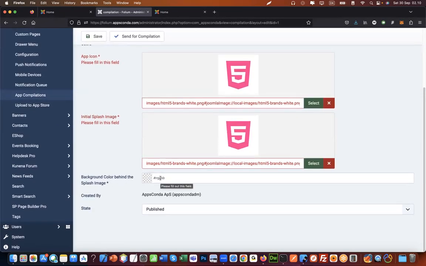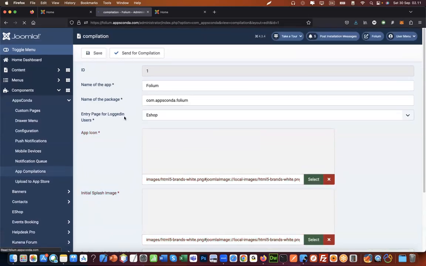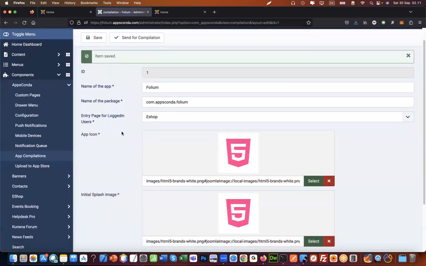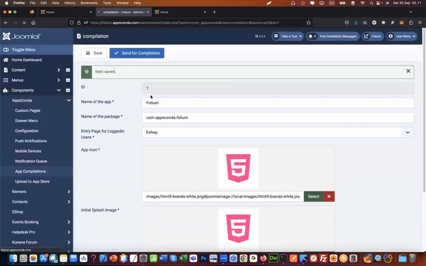And here, this is the background color that shows behind this splash image. Because this has a white background, to make it look better, I would select white background like this. And then let's save this. So I have saved it. And now let's send it for compilation.